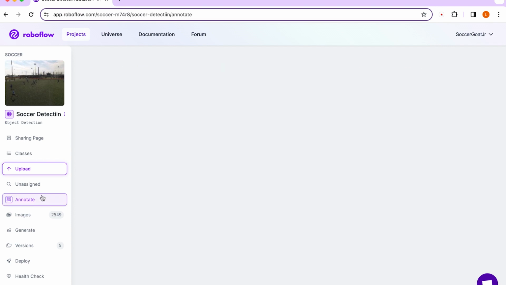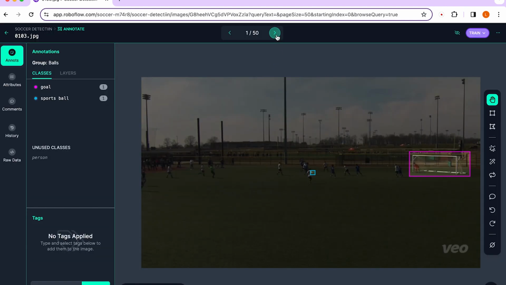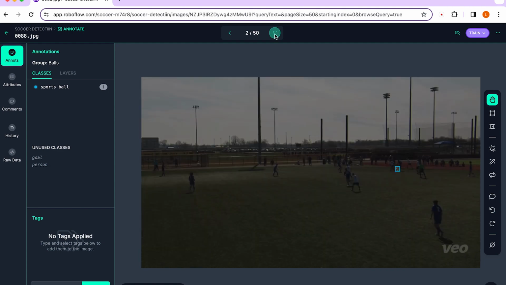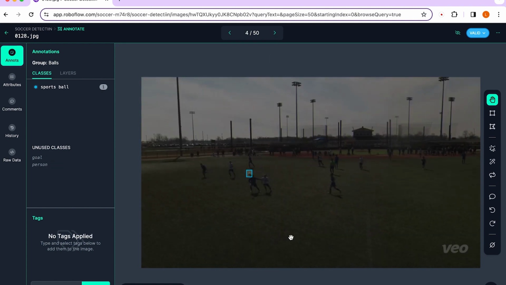The model is composed of a couple different parts. First is the data set, which is the brunt of the model. It's what is used to train it so that it can detect all of the objects. In my case, I used game film from my own games, and I used the bounding box tool in Roboflow to draw boxes around all of the players, the ball, and then the goal. That allowed the model to then predict, with video that it's never seen before, where the players, the ball, and the goal are. After that, I trained the model, and then I deployed it into the PyCharm IDE.